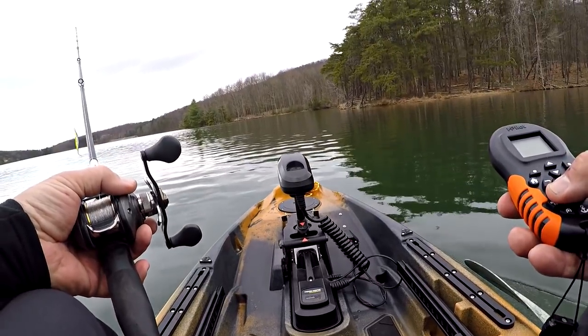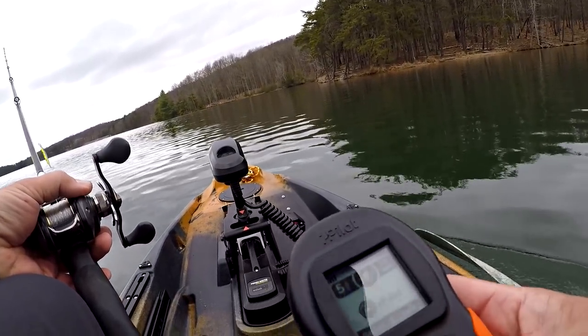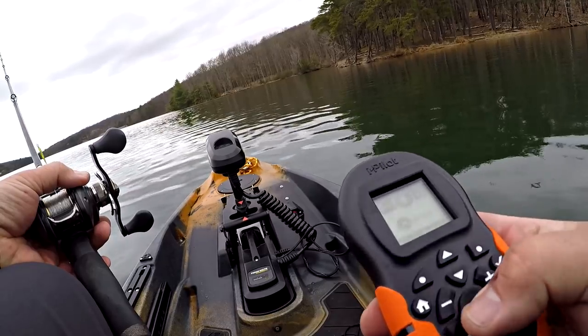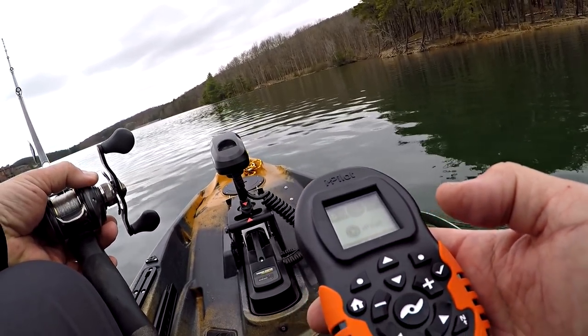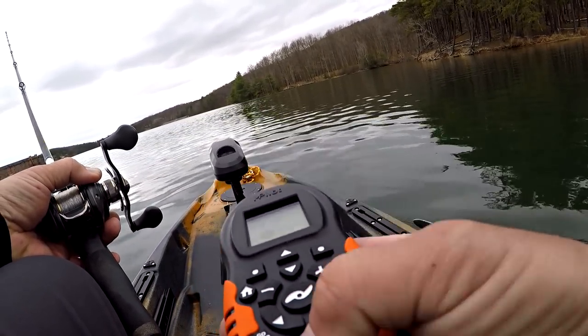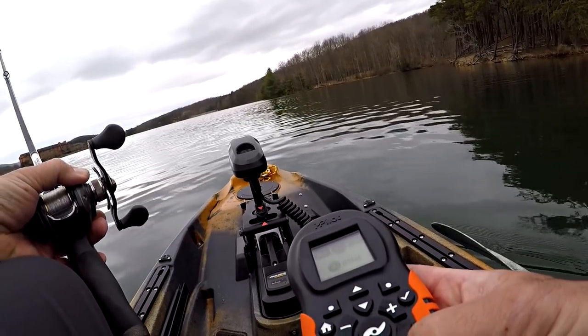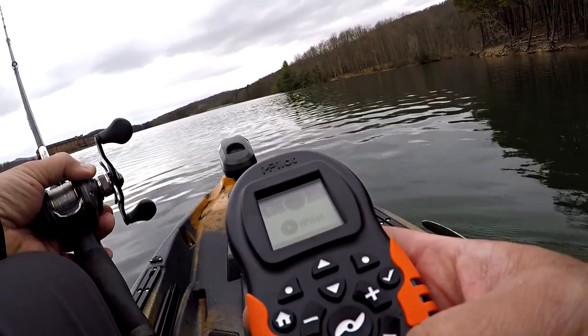What I've found, and I've done it a couple times, if I'm cruising, even at only 5.5 right now, and I'm moving pretty quick, hit the stop button, you're still moving forward quite a bit. You got a little bit of momentum. So if you hit that spot lock while you're moving, it's going to kick you in reverse pretty hard, and it might lift that trolling motor up off its connection point. Last time I did, I heard a little beep and I realized what was happening.